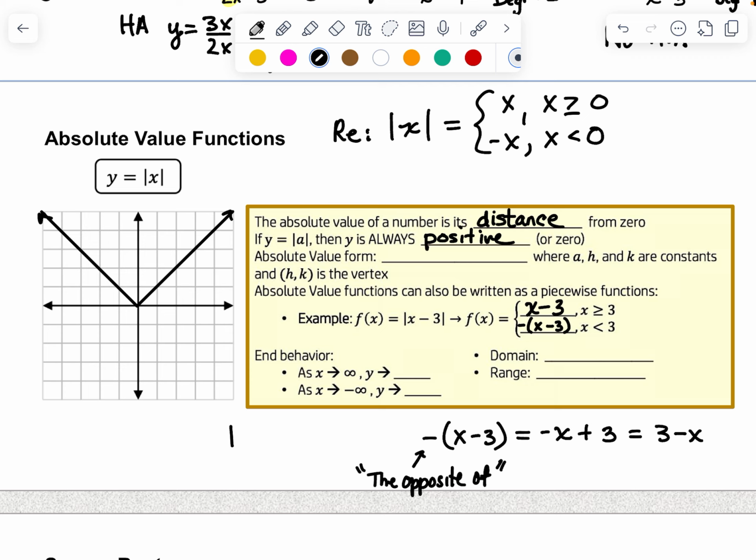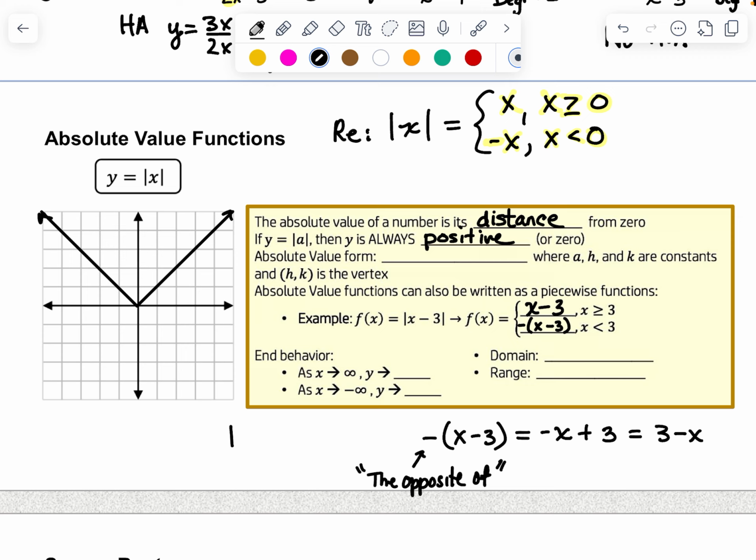And I just want to remind you that the absolute value of x is equal to x when x is greater than or equal to 0, and it's equal to the opposite of x otherwise. Notice I said opposite of x, because sometimes it's confusing for students when you say the negative of x, because they're thinking, oh, absolute value is never negative. But in this case, you have to be careful because it's the opposite.